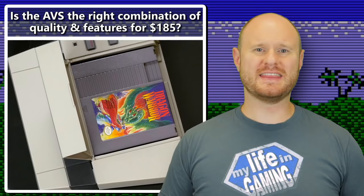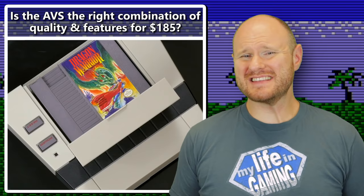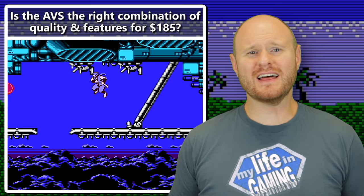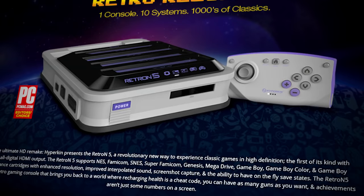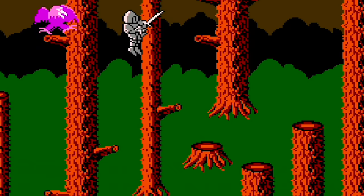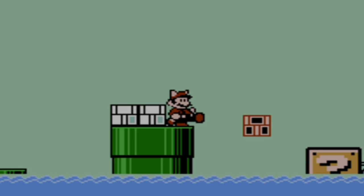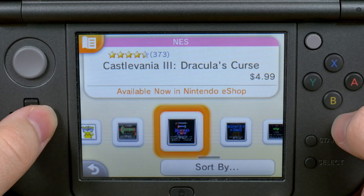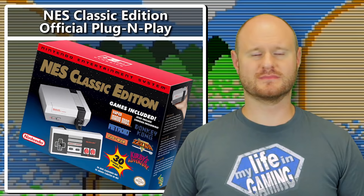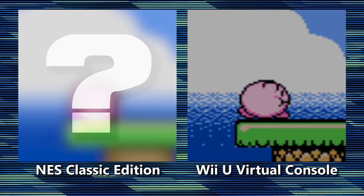So, what do you think? The AVS isn't necessarily the definitive best, but what we think for a lot of people is going to hit the sweet spot of quality, features, and price. At $185, it's not exactly cheap, but it definitely gives you nice-looking NES graphics over HDMI for a lot less money than a Hi-Def NES, Analog NT, or the cost of an NES RGB mod combined with a good video scaler. On the other hand, something like the Retron 5 costs less and lets you play games for a lot more systems, but the emulation is laggy and not to mention illegally implemented, and it doesn't look quite as nice. Official methods from Nintendo don't always look the best, and the game selection is a bit limited. There's also the so-called NES Mini that's still a few months away as of the production of this video.